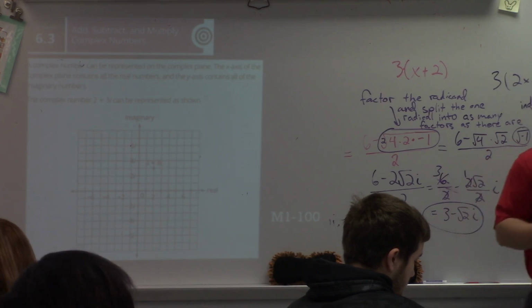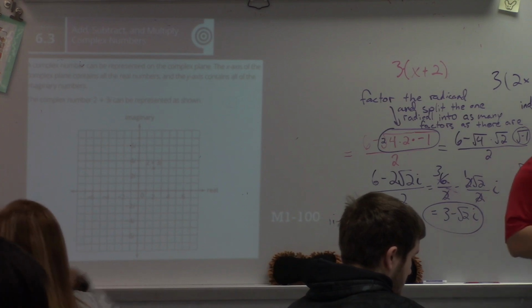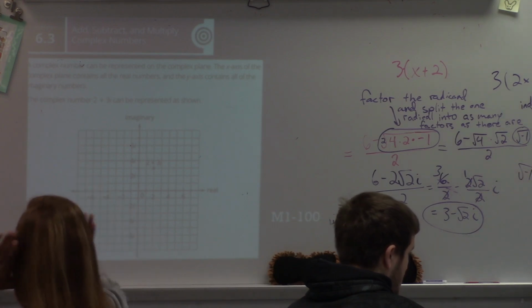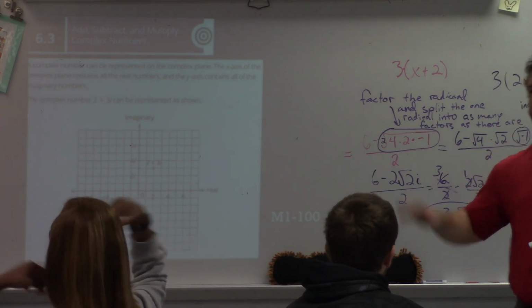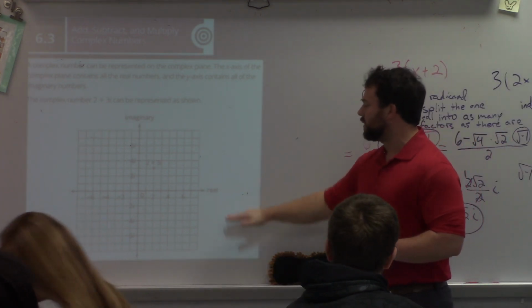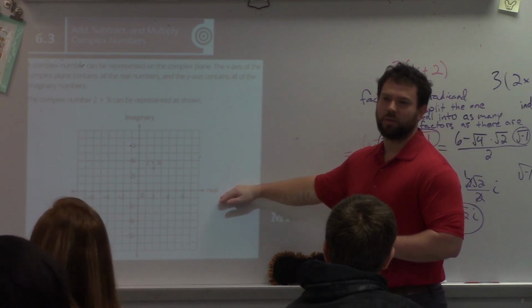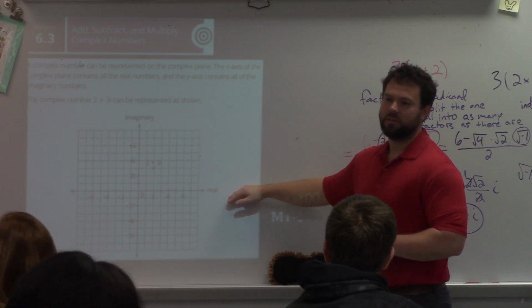I don't know if you've actually heard that term before. It's called Cartesian, based on René Descartes. He's the one that really kind of pioneered the use of the Cartesian coordinate system, this kind of graphing notation. However, the Cartesian coordinate system has real numbers on the x-axis, and any guesses what the Cartesian coordinate system has on the y-axis? Oh, imaginary.